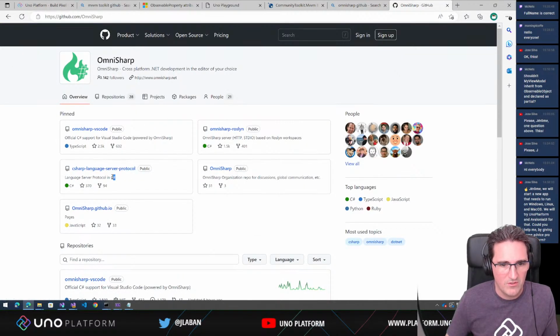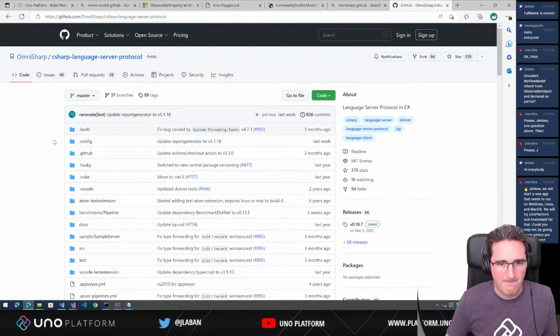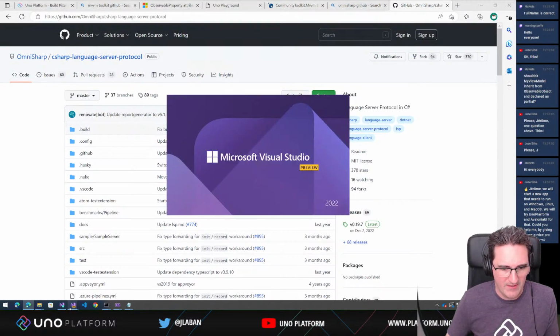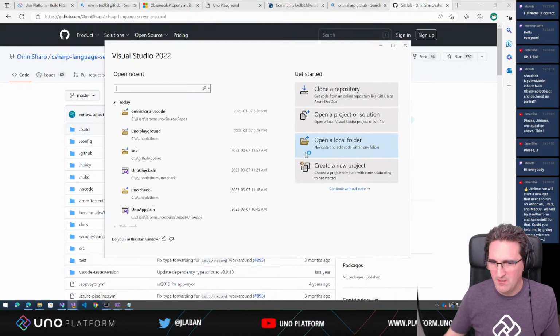We have a language server protocol here, some parts that are interesting. Okay, so let's clone that one as well, and let's go and poke at what's coming from Roslyn here.